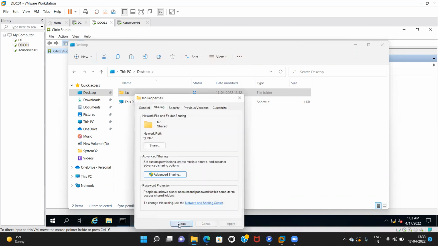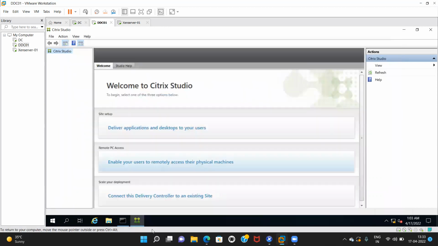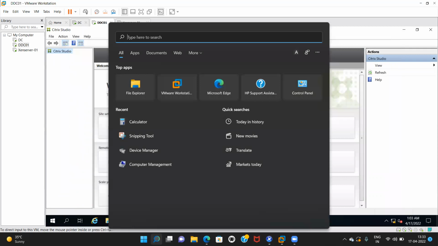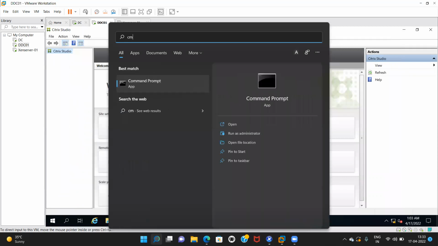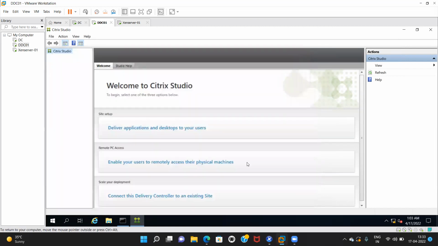Close it. Now show me the IP address of your physical machine, which IP address it is using. Open the network connections. You will get multiple IP addresses from this.